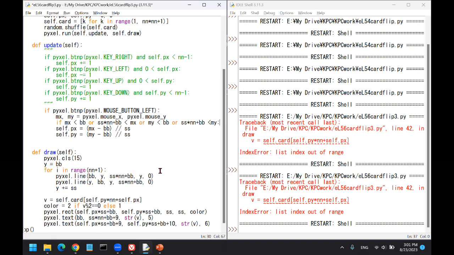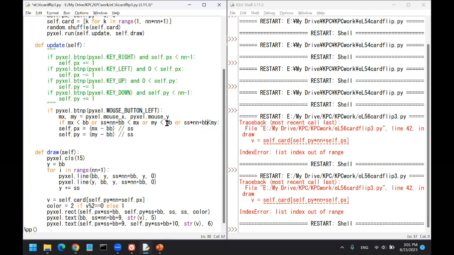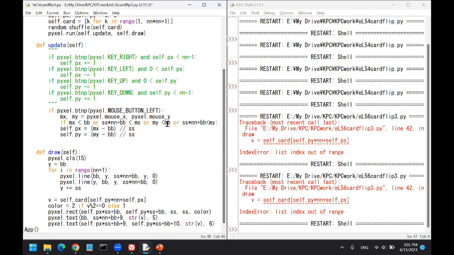Okay, maybe we ignore some spaces so it will fit. Okay, I think this is good enough.